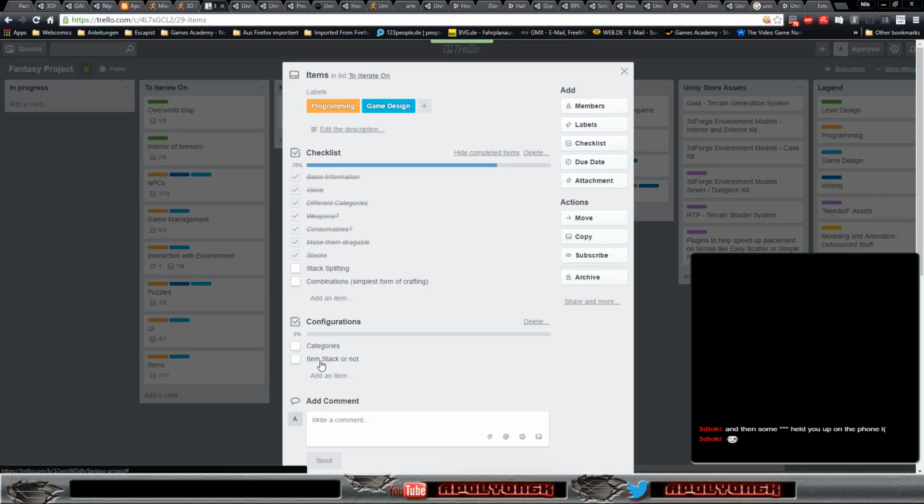Configuration 1, there are no stacks and all the items are just sorted in my inventory, and it's only one item per slot. And the other configuration is just what I'm working on at the moment. But for that I need to work out some kind of configuration variables around that.